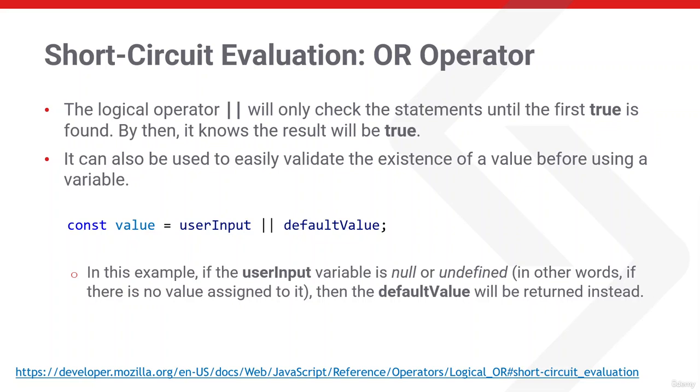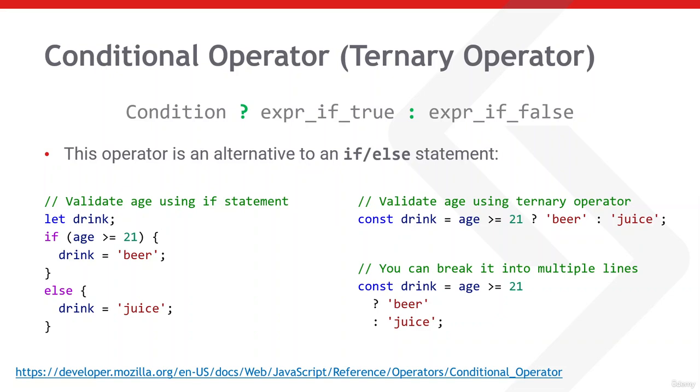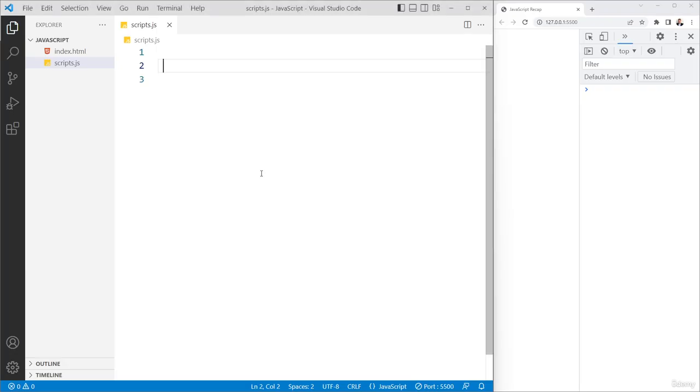This short-circuit evaluation for the OR operator is a really nice feature for us to create a variable based on a condition. But this is only useful if I want to create this condition based on whether that variable has a value or not. But sometimes I want to create a different conditional and generate a different result for generating a variable. In this case, I'm going to have something like this. Let me show you an example.